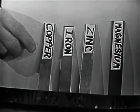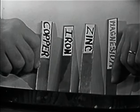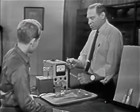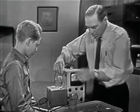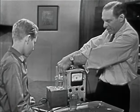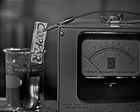In other words, what would happen now if we took this one and this one, just as we did before, but put them in together? Oh, it'd be like a battery. That's right, it would be like a battery. So let's try that. Here's the copper. Let's put that in here on this side. And here is a wire coming from this meter. And I can connect it to the copper like this. You don't have to worry because it's touching in the back, see? Okay, so it's touching on the label there.